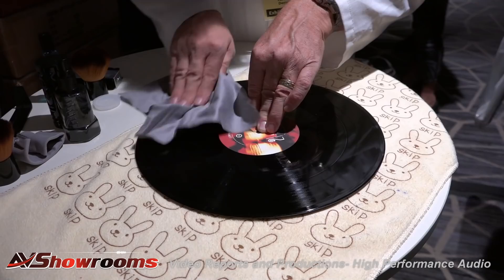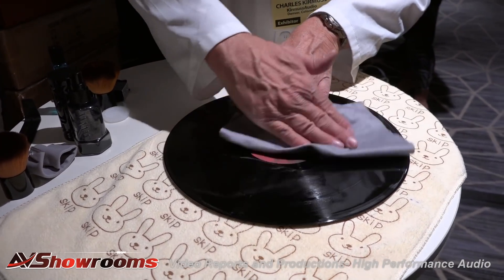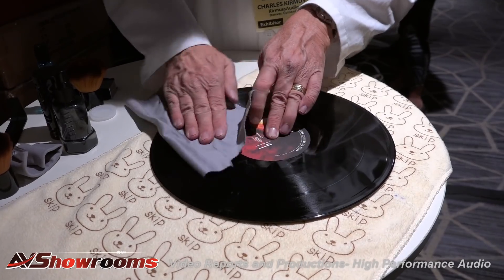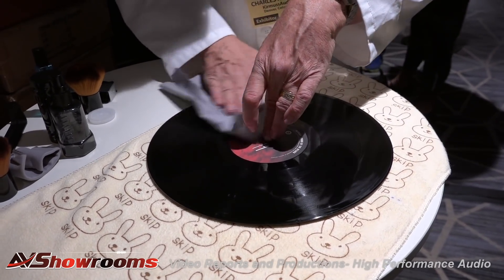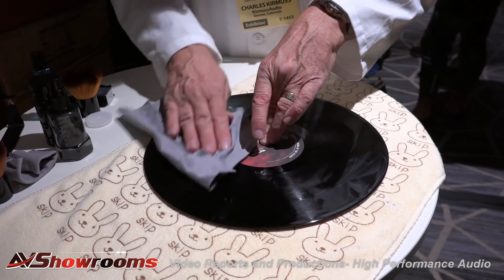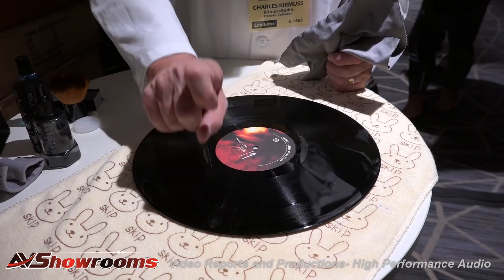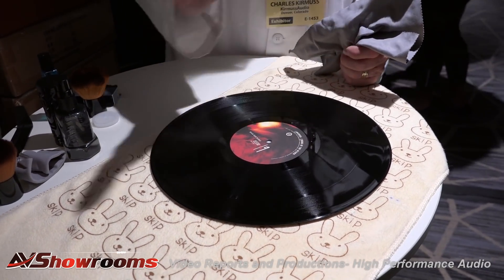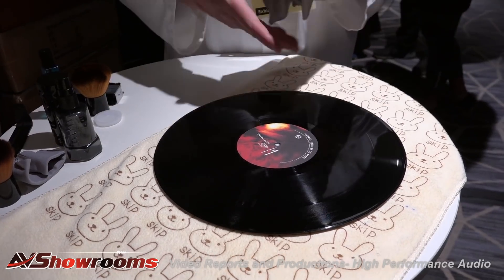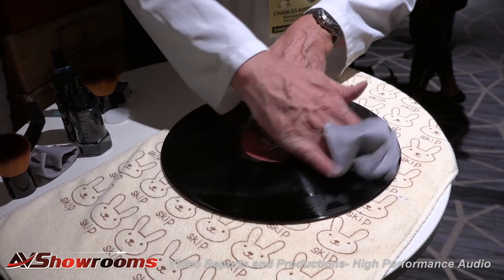Take it over on the other side, do the same thing — use the optician's cloth. People may say, oh, it's not air drying. By the way, I missed a step — I have a little distilled water that I spray again at 12, 4, and 8 o'clock. It's on our training video. So you do that because whatever is left, I still want off — so you just polish it a bit.